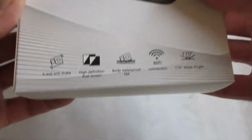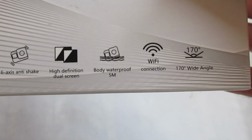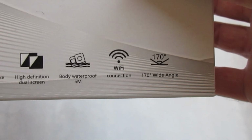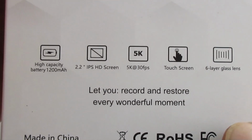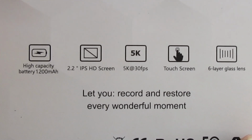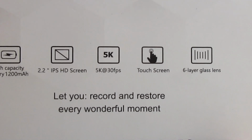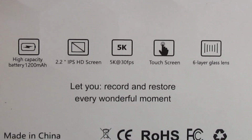And this is the outer box, and it says that it has 6-axis anti-shake, high definition dual screen, body waterproof to 5 meters, Wi-Fi connection, and up to 170 degrees wide angle shooting. Oh, and the other thing is, this has a high capacity battery, 1200 milliamp hours. A 2.2-inch screen monitor, that's good. 5K recording at 30 frames per second. A touch screen and a 6-layer glass lens. What more could you want?